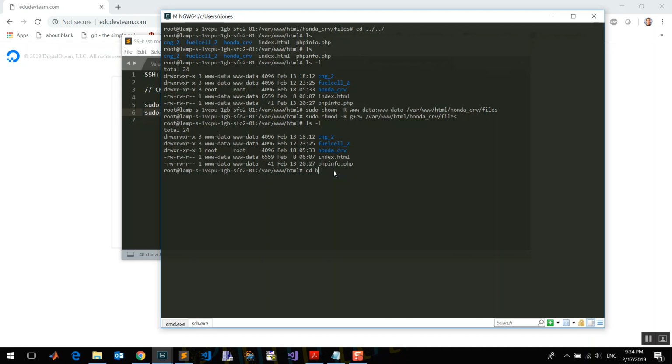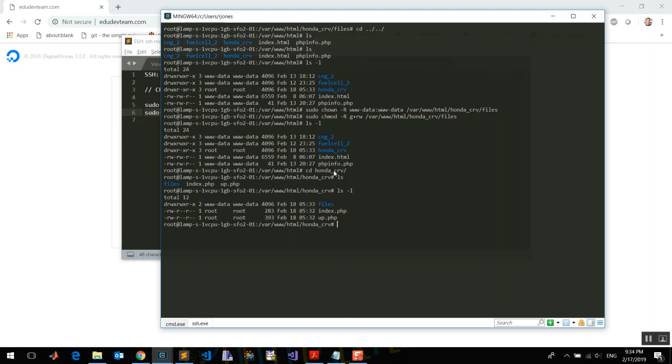So if I change into the Honda CRV directory, ls, and then I go ls -l, notice files has the same read-write permissions as the one above. So I can go ahead and exit out of this now.